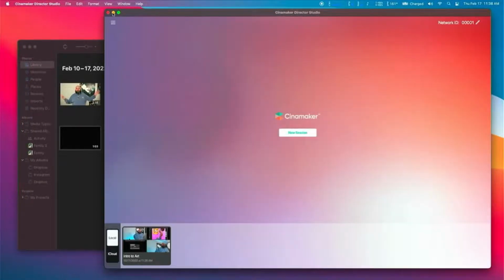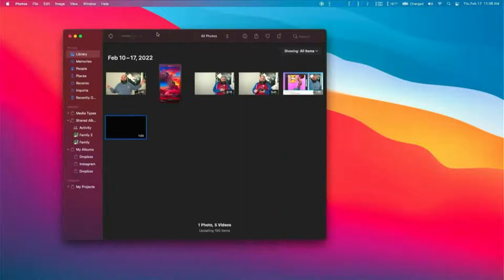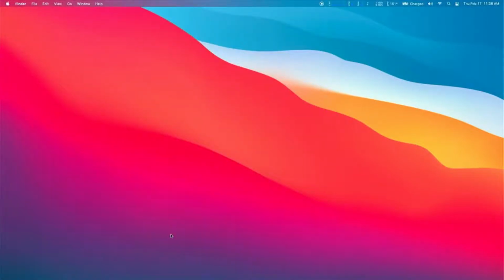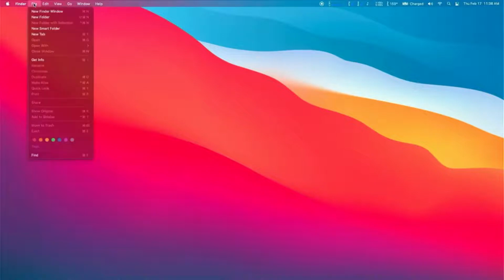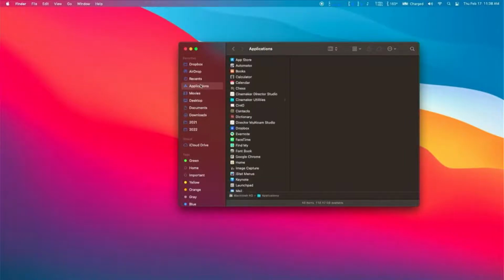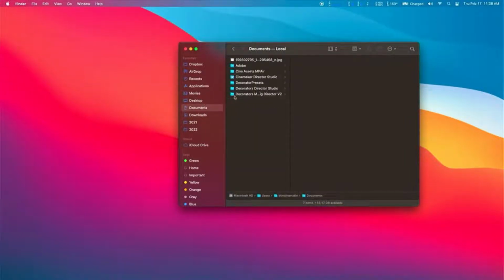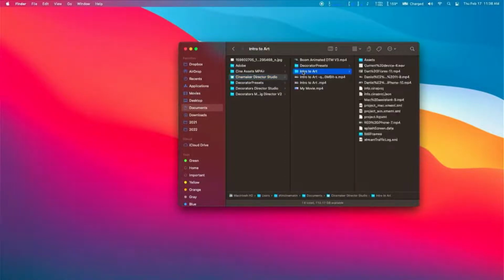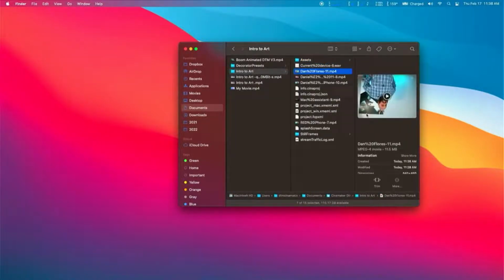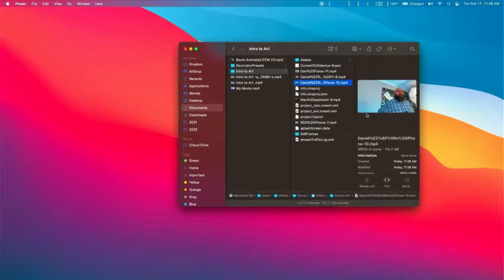Okay. Last thing I want to show you, for those of you who are like me and want to use Final Cut Pro, or I am into Premiere Pro, you can go to your file system on your Mac, and go through a Finder window, not applications, documents, Cinamaker Director Studio, and you will find a folder with all your source videos that were used in making of this stream.